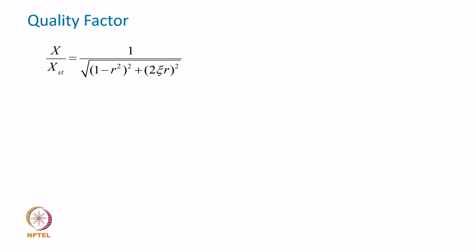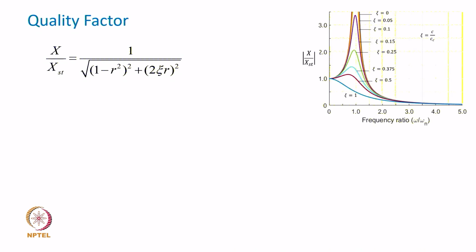Okay. Now, going ahead, the next important topic in the forced vibration response to harmonic excitation is a term called quality factor. Okay. So, we again start with the ratio that we have derived, X over X_st. That ratio is given by this expression. What is the maximum value of this response, capital X? If I plot this X over X_st, please note that we all the time plot the modulus of this X over X_st.